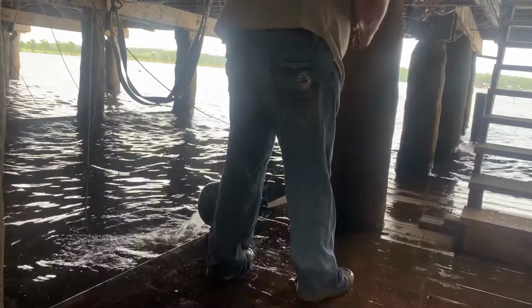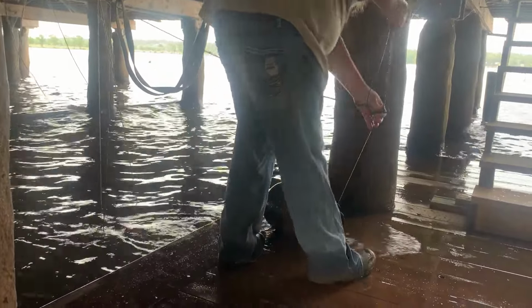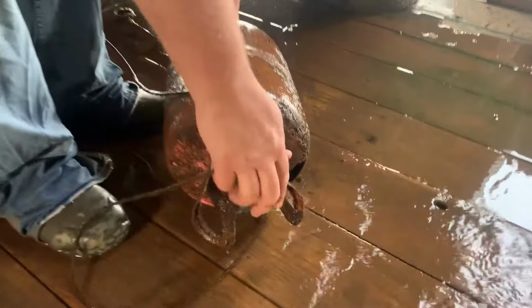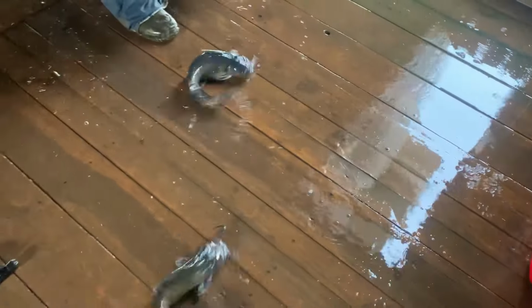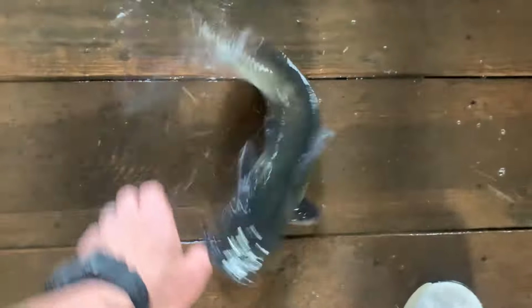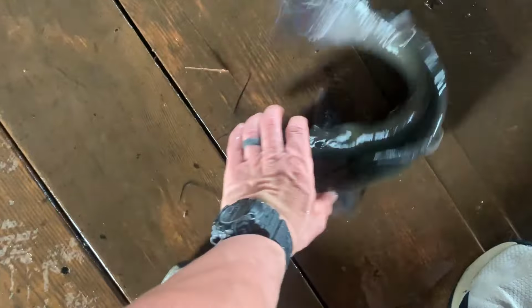That one tried to get out, didn't it, Jeremy? Is there any in that one? There's one in it. Look at that little sucker. There's more than one in there. Get out of there. We got the breeding pair on that one too. There's a male and that's a female. Be still. These things are hard to catch in there. That deck's wet.